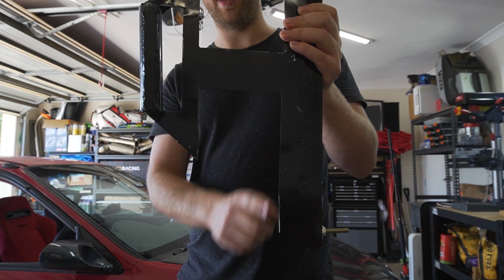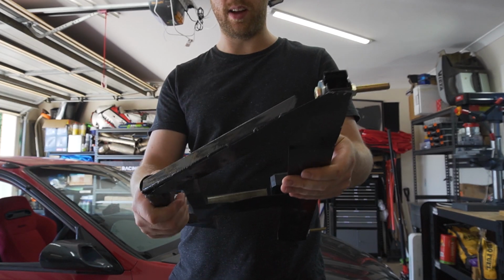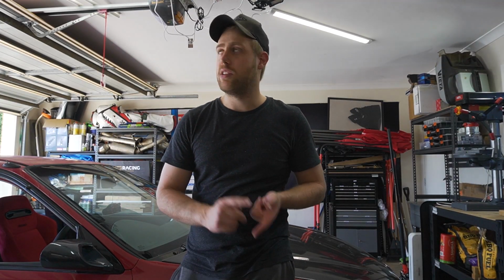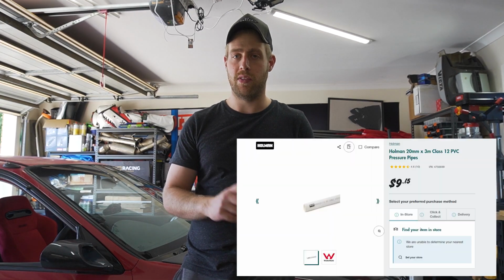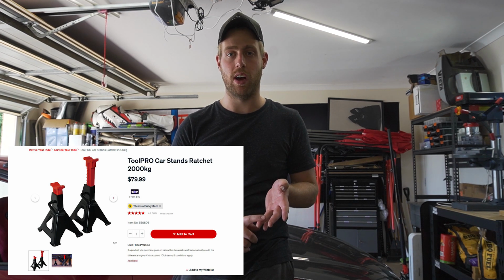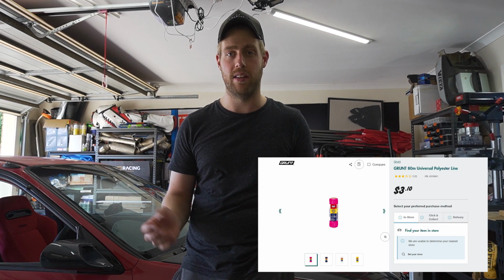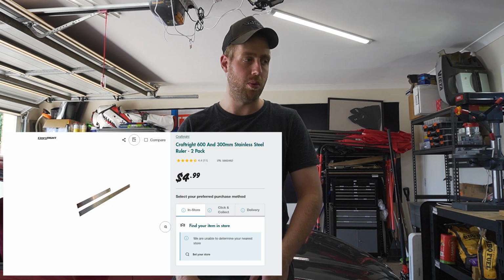And I've just got this cutout at the bottom so you can actually put the string line through when you got it set up. Apart from that, I just got some 3 meter, you'll see in the video, 3 meter PVC pipe and jack stands, and just builder string line, which you can get from Bunnings, no worries. And a 30 centimeter ruler as well.